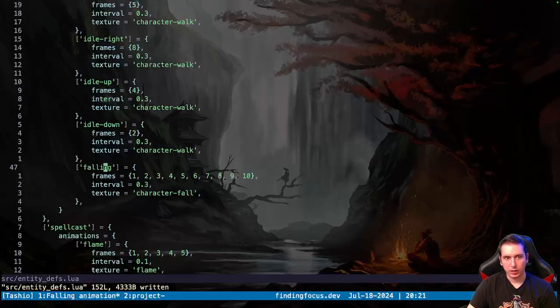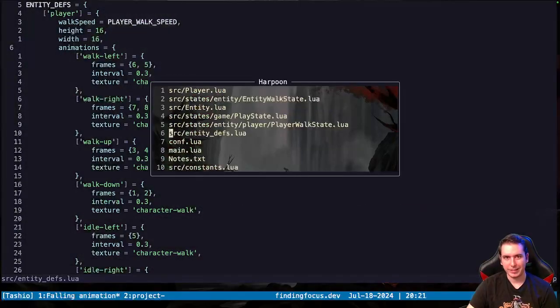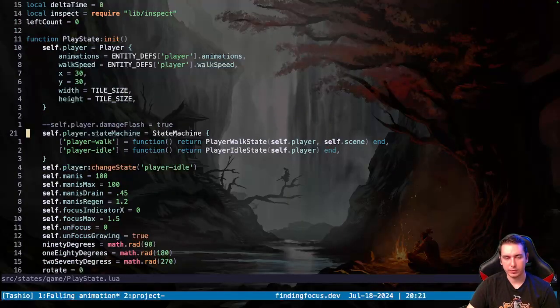So let's see if we manually change our animation to falling animation. Let's see if it changes that. So we start, and you know what? We have a state, change state to player idle.